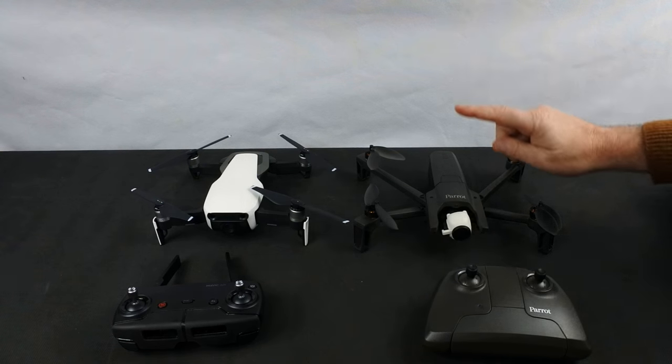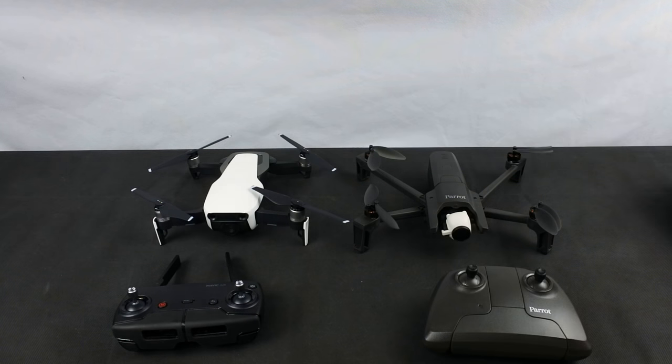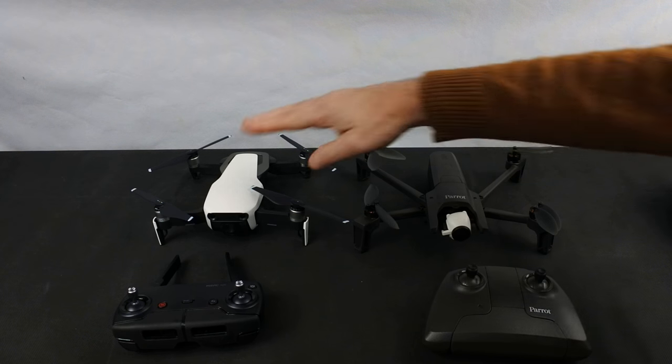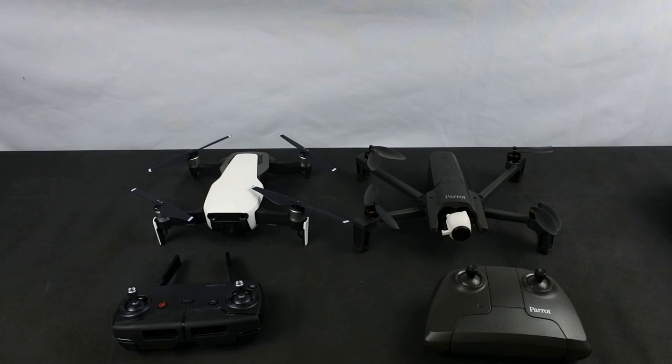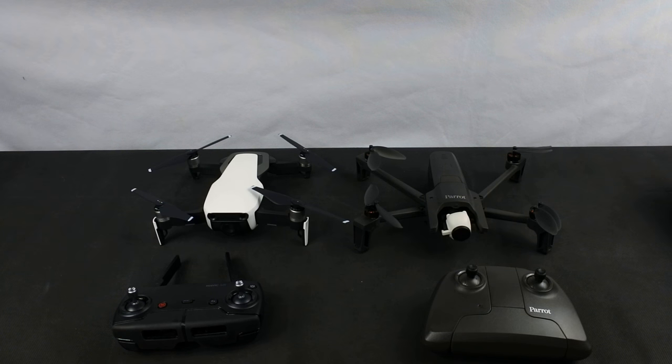Battery price, $84.99, and I've just checked today, $84.99. They both come with one battery. But if you're looking at new cost, obviously that is quite a bit more. You've got £150 and you can get another couple of batteries virtually for this one.